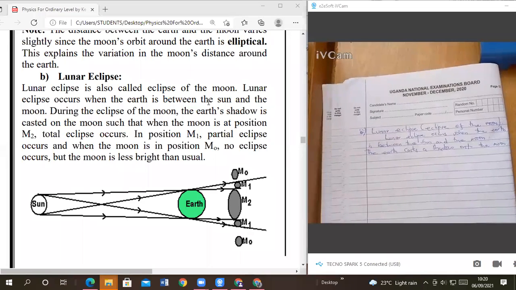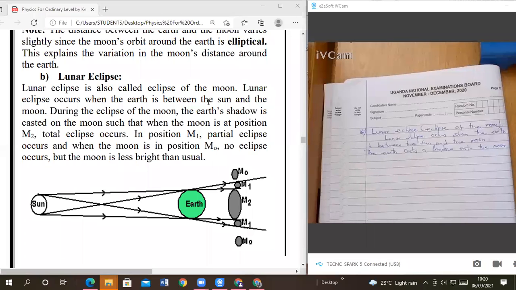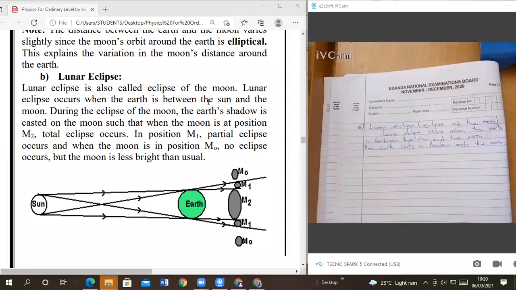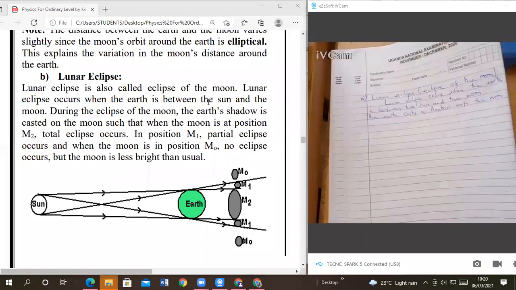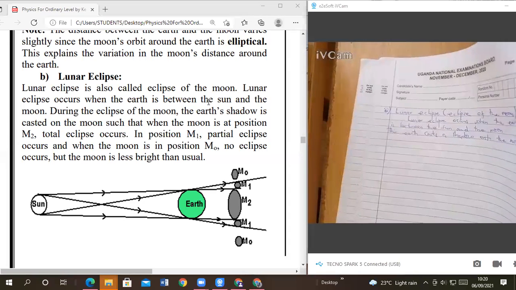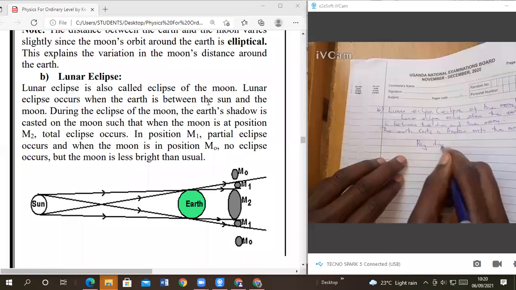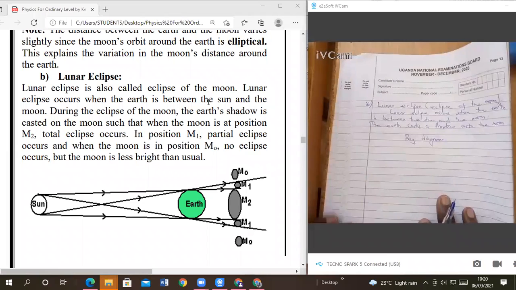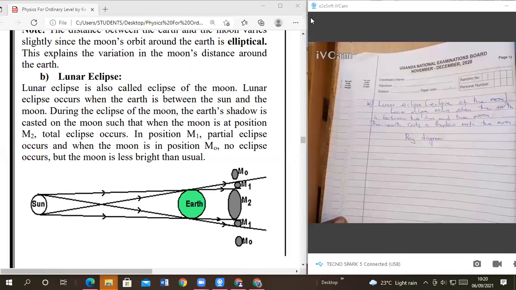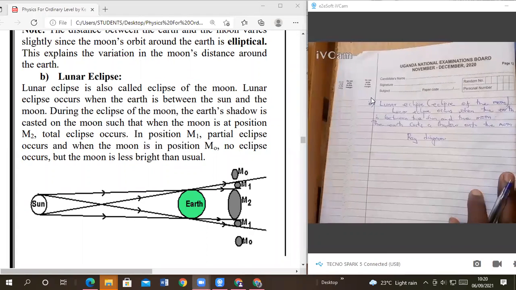We have also seen from the video that it will create different regions. There's going to be the region of total darkness. There's also going to be the region of partial darkness. So let's look at the ray diagram. How do we draw the ray diagram? Members, are we together? Yes, teacher. Okay, let's look at the ray diagram.